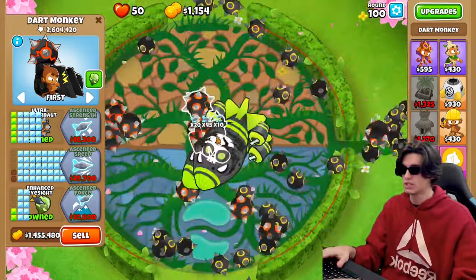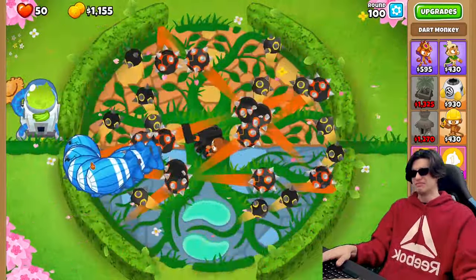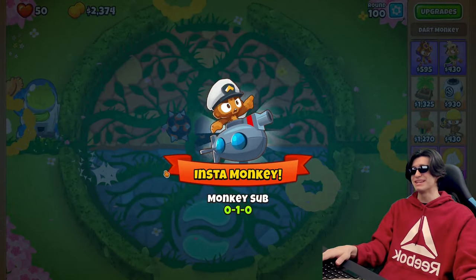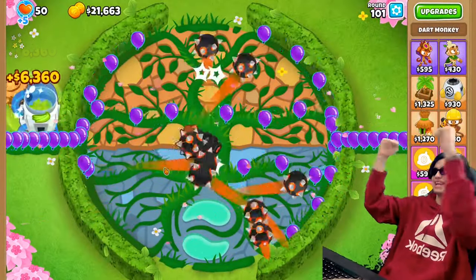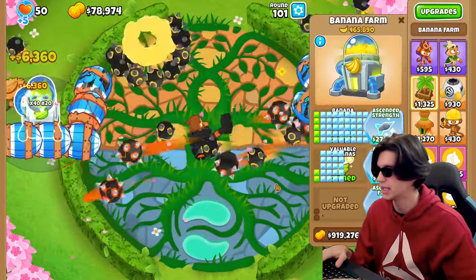Now the ZOMGs should be fine. Oh my goodness, that's not fine. Oh no, the BFBs. Oh no, the Moabs, the ceramics. Yes, we won. I only had to go $1,000,000 in debt. That's fine, I'll repay it later tenfold.